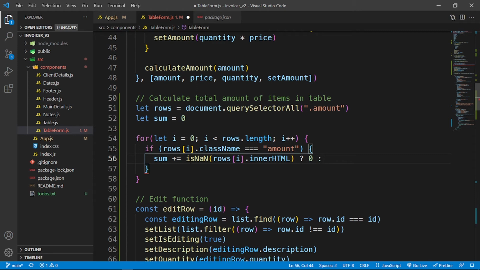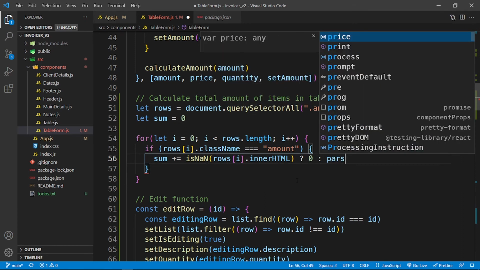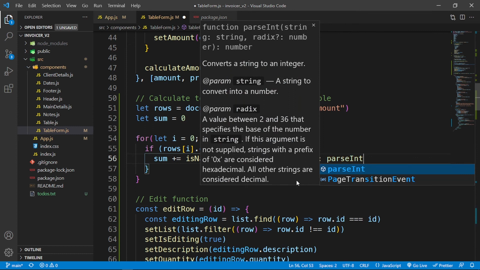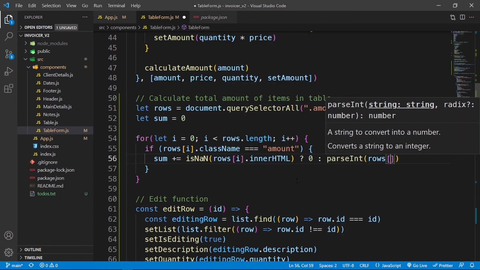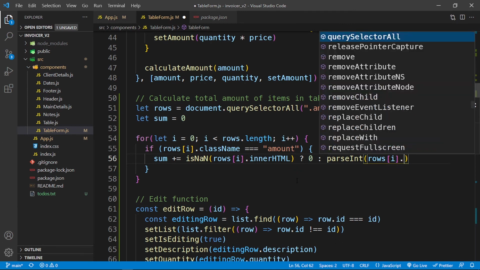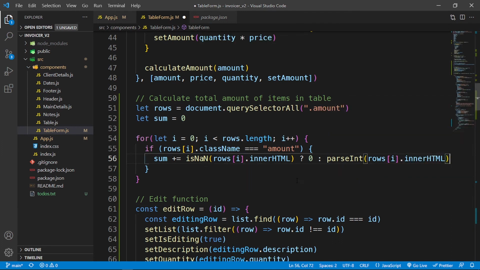So what this means is that if the value is not a number, meaning if it has some strings or other values inside that are not numbers, then it's going to display 0. Then if it is a number, we want to say parseInt of rows[i].innerHTML. That should be correct.